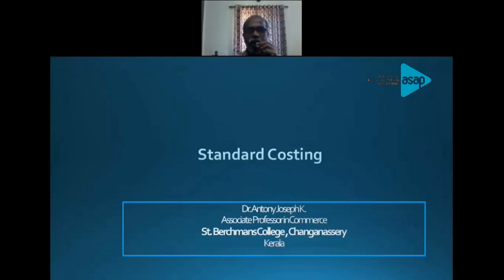So straight away, without much introduction, I would like to pass on to labor cost variance, because we have to go a long way within a short period of time. We have to complete labor cost variance as well as overhead variance within this 1.5 hours. So please be very careful, patient enough to listen to me.